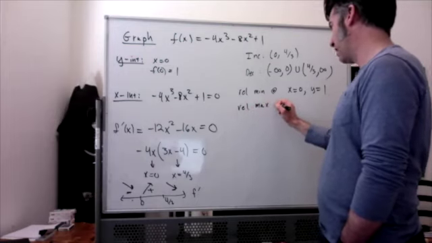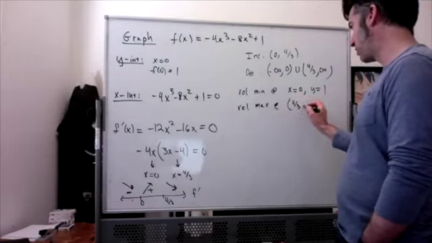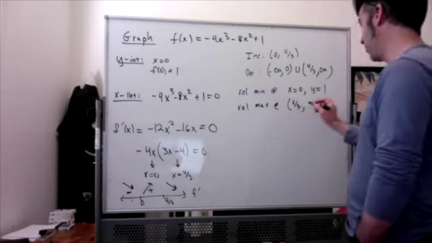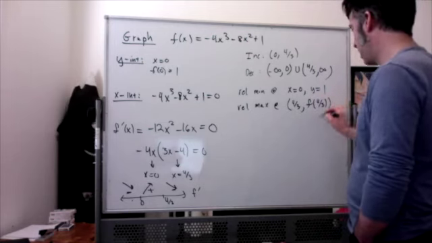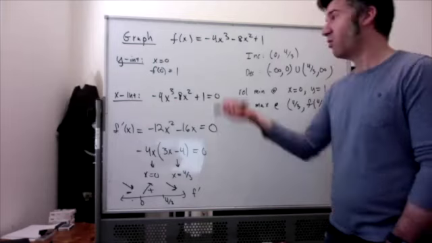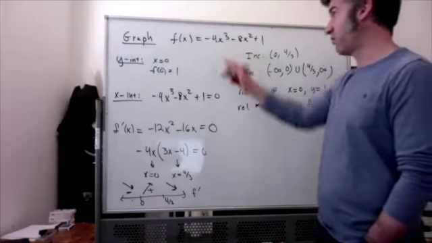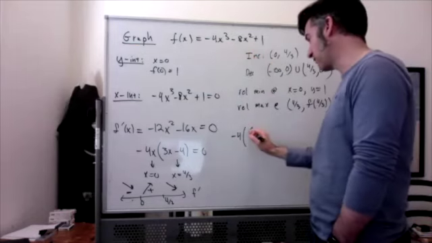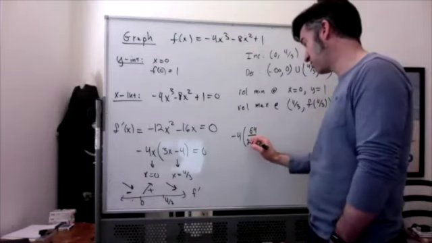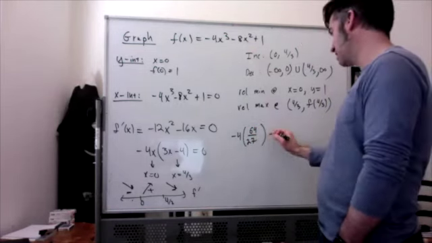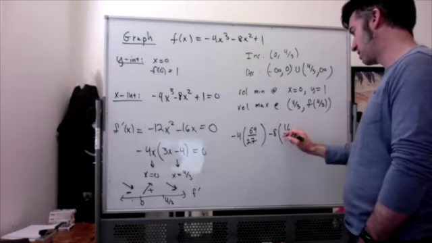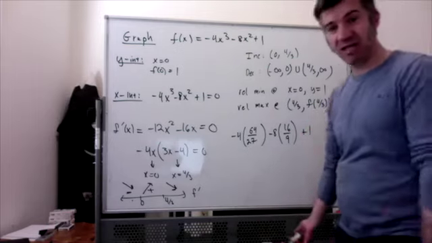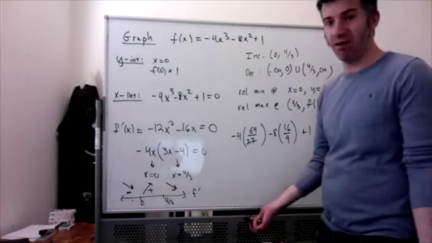So we have a relative maximum at the point x is 4 thirds and y is what you get when you plug in 4 thirds. If I'm short on time on a test, I would write f of 4 thirds. And then if I had time at the end, I would go back and figure out what that was. We can figure it out, it's just not very nice. So let's see, if we plug in 4 thirds, we get negative 4 times 4 thirds cubed. 4 cubed is 64. 3 cubed is 27. Minus 8 times 4 thirds squared is 16 over 9 plus 1. This is not particularly fun to calculate, but we can, yeah, I guess we can calculate.